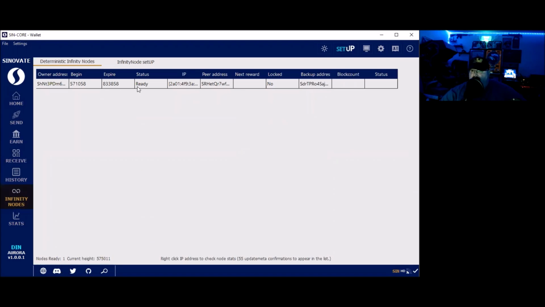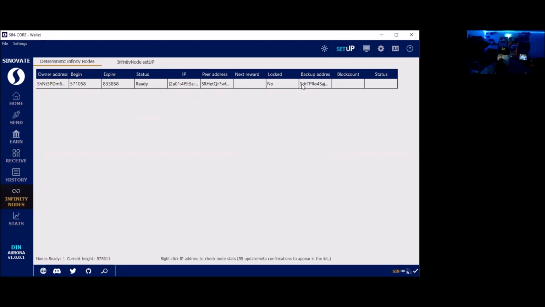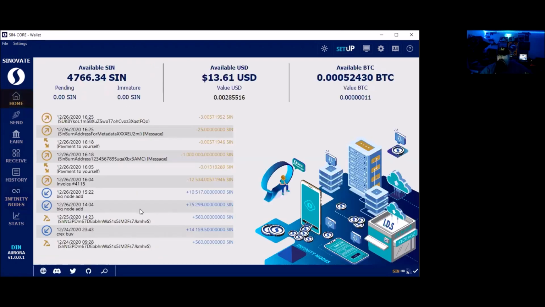This is my mini node. I don't know if you can see this or even if I showed you, because it was in the process of editing the video. But you can hit check node status, and then it tells you my node's enabled. This is the one that's paying in the mini, which is the 560 that it was paying in, and all the stuff was setting up the big one. So done, one click, and you're finished.